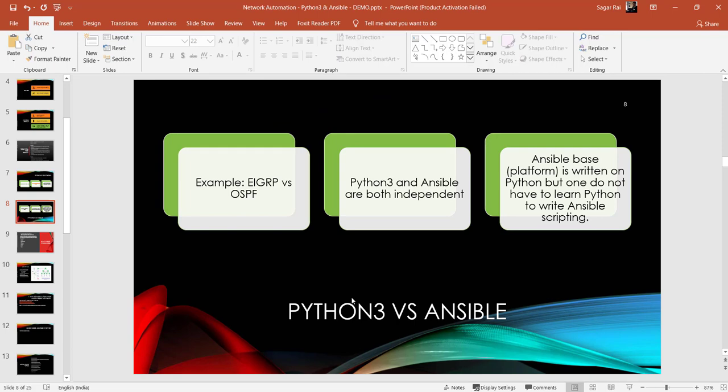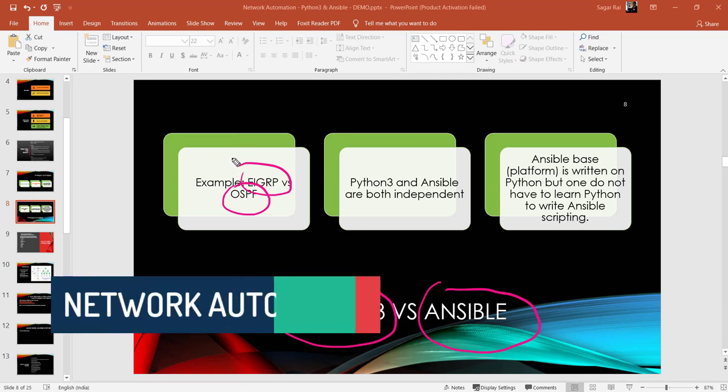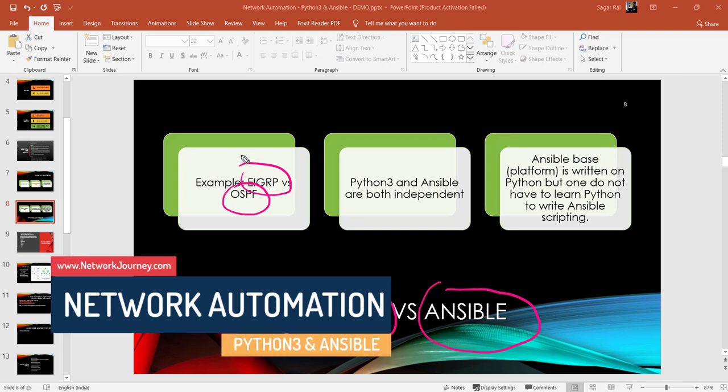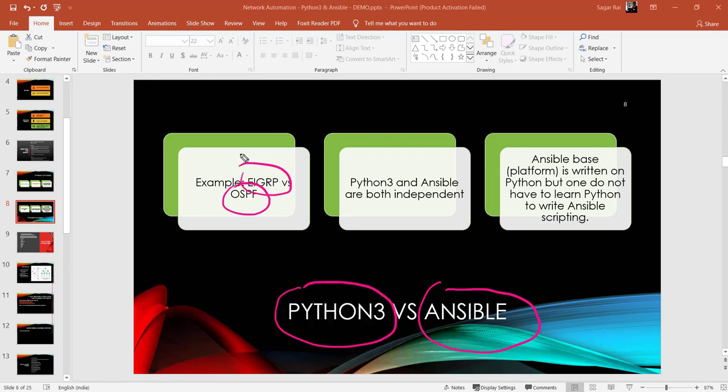Regarding these two modules, we have discussed Python so far, and very little about Ansible. If you know what EIGRP and OSPF are, some companies prefer EIGRP and some companies prefer OSPF. Both do the same work: routing the packets from one point to another. It is a company's decision which they want to proceed with. For those who are very new to CCNA, these are two routing protocols, and this is the part of CCNA where you learn routing protocols. I'm just giving you an example; there is nothing theoretical here.